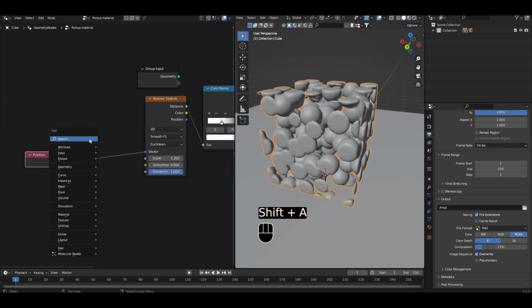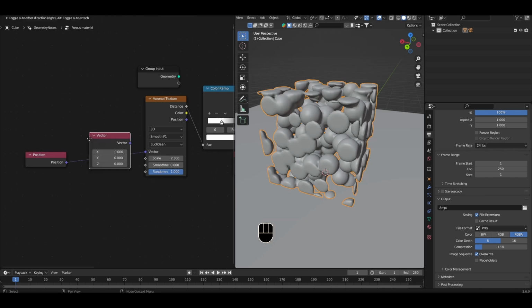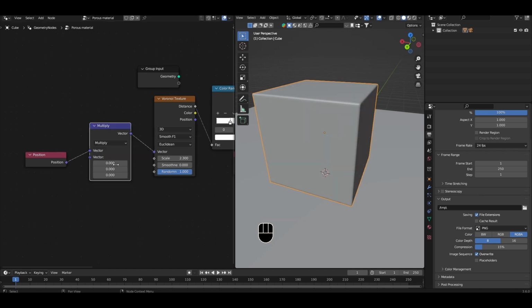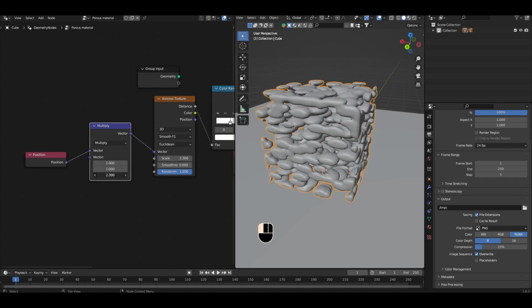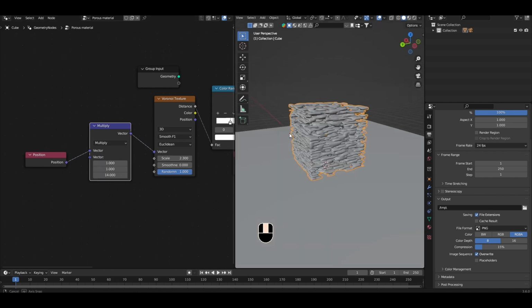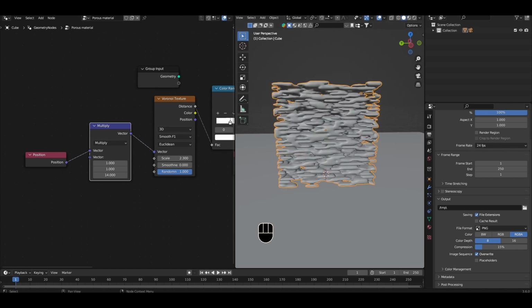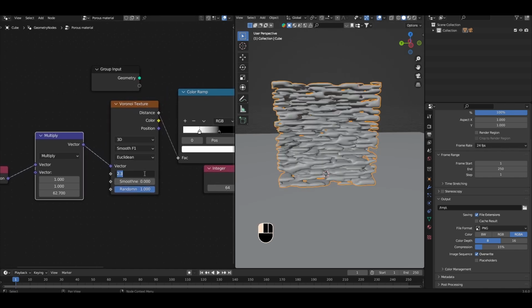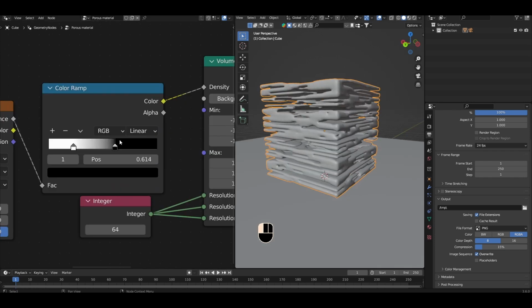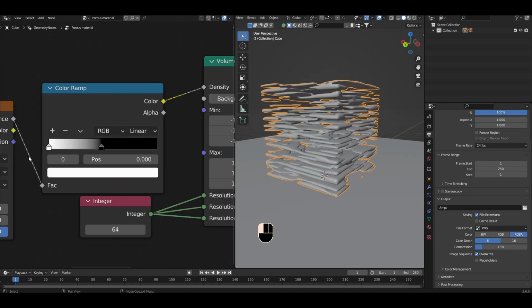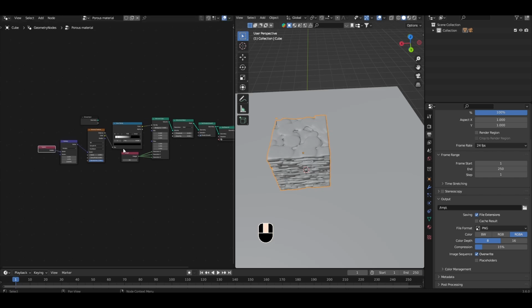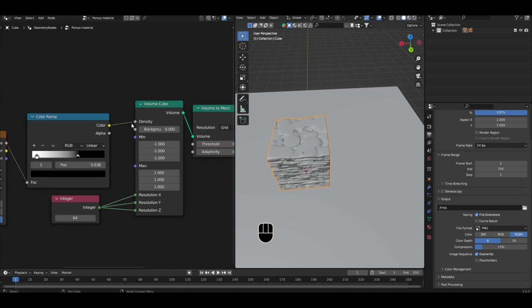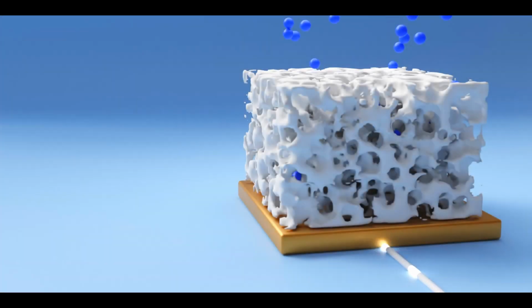But now this allows us to do some vector math. So go ahead and add a vector math. Change that to multiply. Keep the multiplying factor for x and y at 1. Now if I change the scale in the z direction, this allows you to create, for example, a layered effect. Let's also try lowering the scale down a bit, something like this. Again, you can use the color ramp to change how those layers look, whether they're continuous or discontinuous. And so really it's just a matter of playing around with what you want to plug into this density input for the volume cube to create yourself a bunch of different porous materials, and that's basically it.